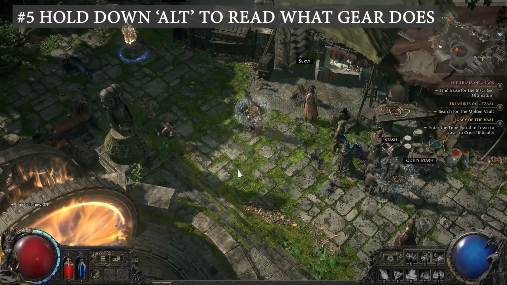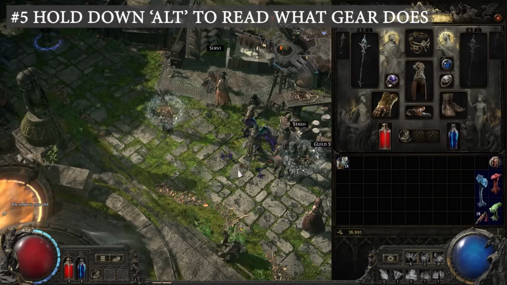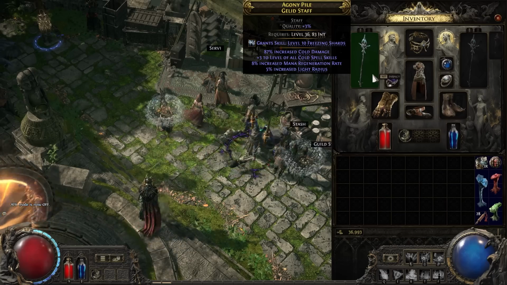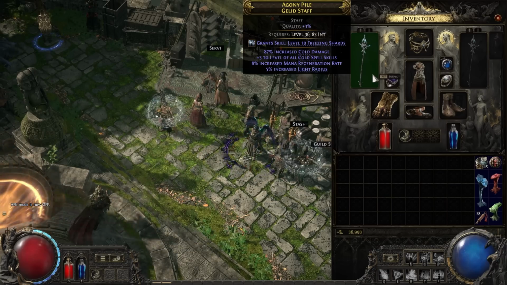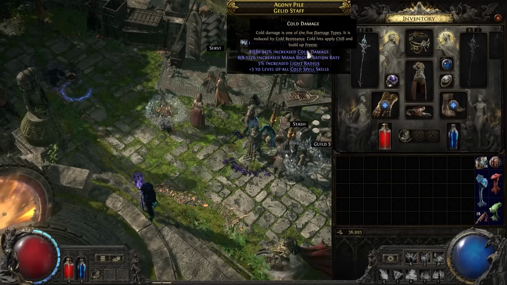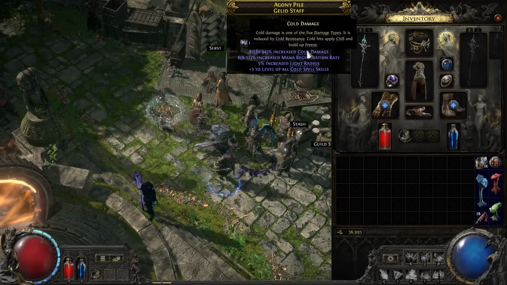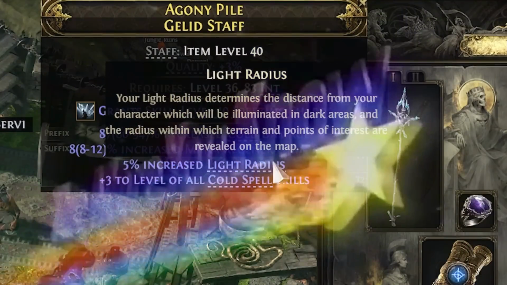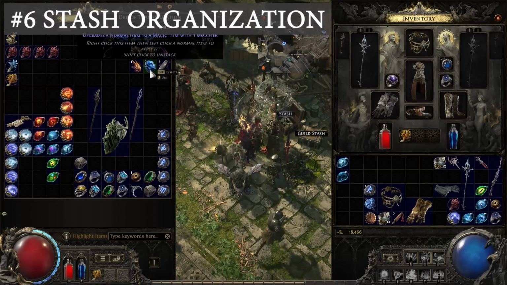Tip number 5, hold down Alt to read what gear does. On controller, I believe you can do the same thing by pressing the right joystick in. In a nutshell though, if you're confused about what a keyword in Path 2 means or just want a little bit more info in general, by holding down Alt on your keyboard, you can then hover over key descriptive terms in your inventory to learn more about exactly what they do. The more you know.